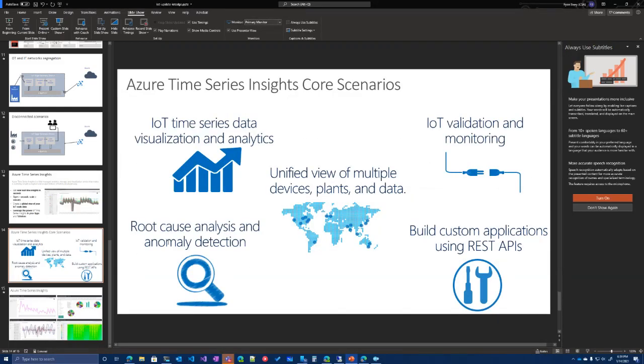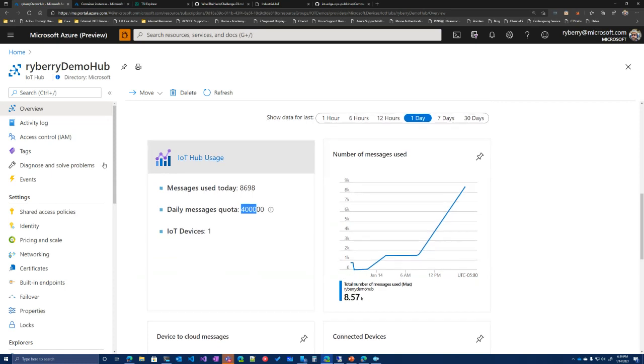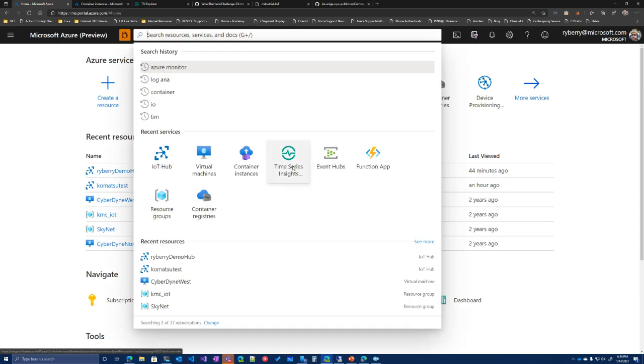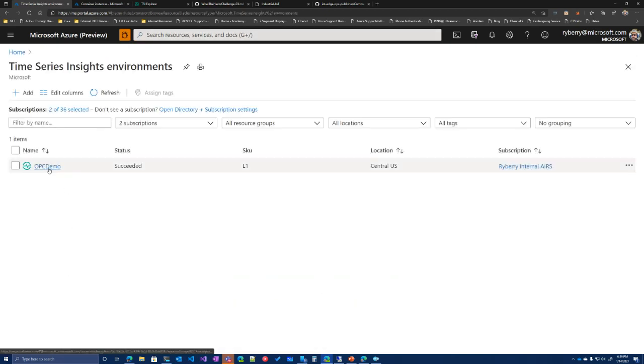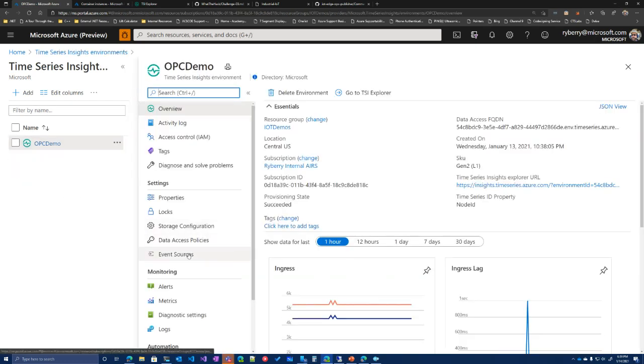So let's go ahead and look at how this works when you connect this to a Time Series Insights database. I'm going to go back here and go to Time Series Insights. This takes a couple of minutes to create, which is why I'm not going to create it while you watch.